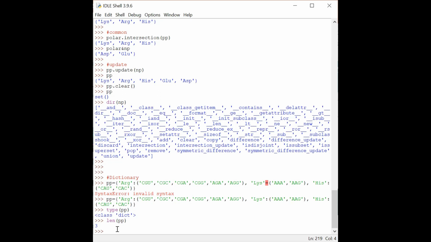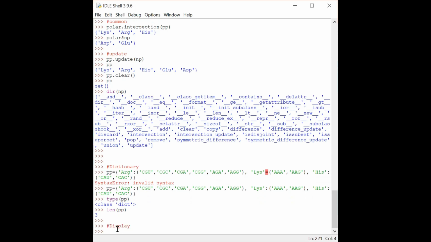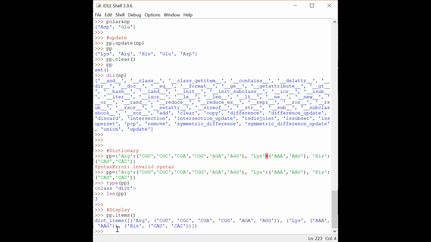Now, in the dictionary, you can do a lot of things. One of the simplest things that you can do is to display your items, display your keys, or display your values. So in order for you to display your items, you can use pp dot items. In the dictionary PP, I want you to display all my items. Here it will give you all the items found in the dictionary.